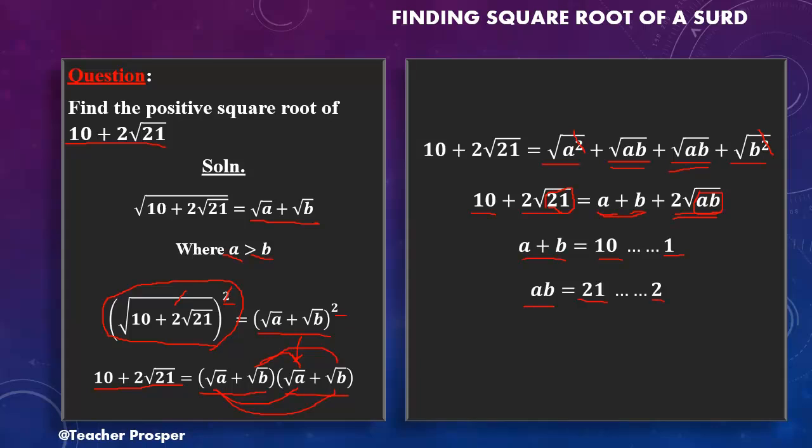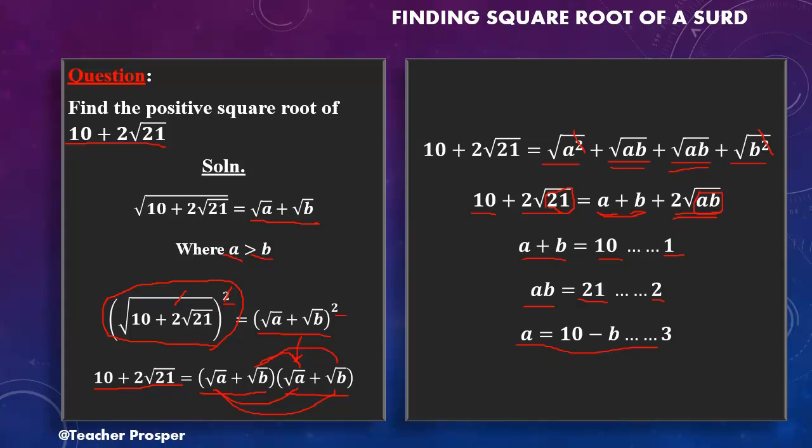Now these become simultaneous equations which we need to solve together. We can solve this by using the substitution method. So first of all, we will take the first equation, equation 1, and make A the subject. Making A the subject means letting A stand alone at one side of the equal sign, whilst other terms stand at the other side. So in making A the subject, we arrive at our equation 3, which is A equals 10 minus B.